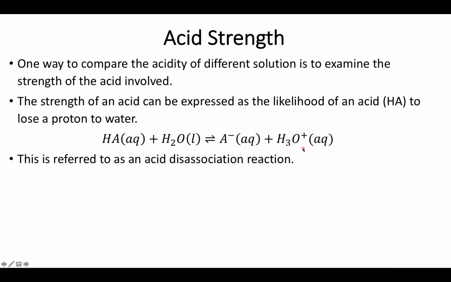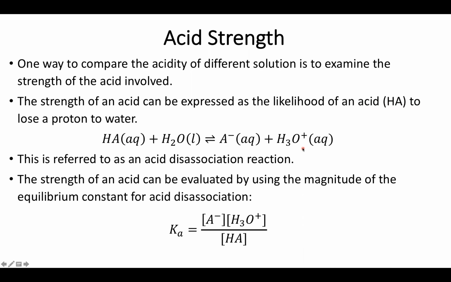So one of the big metrics for trying to figure out how favorable this reaction is, surprise, surprise, our good old friend, the equilibrium constant. However, it turns out that acids are such an important reaction, they have their own special type of K, just like we saw with Henry's. This one is called the acid dissociation constant. Yeah, we're ever so clever. And all it is the equilibrium reaction for an acid falling apart in water. Now, one of the big things to note, water does not show up in our equilibrium constant, so it's just going to be the concentration of the conjugate base times the proton concentration over the amount of weak acid present at equilibrium.